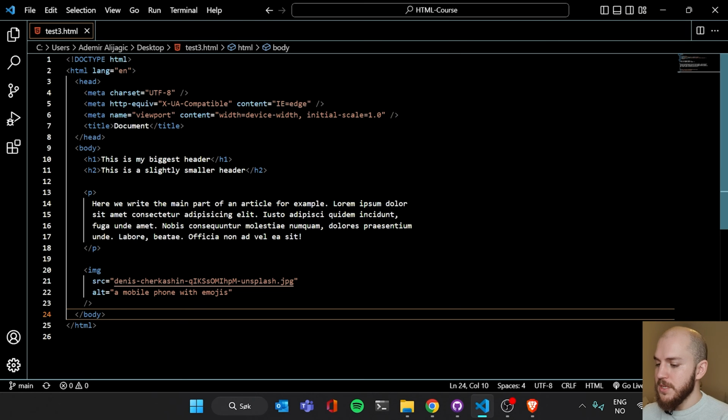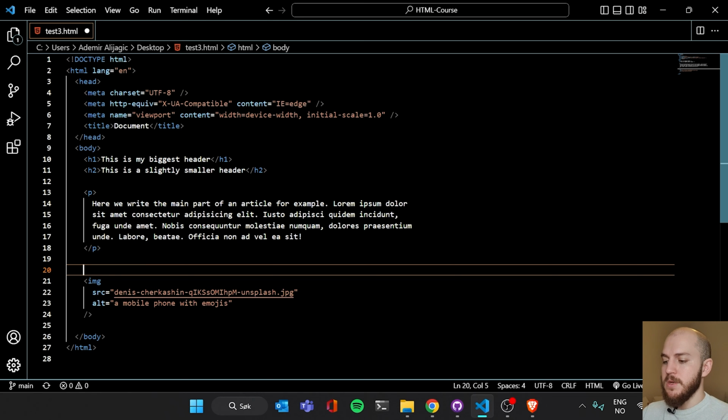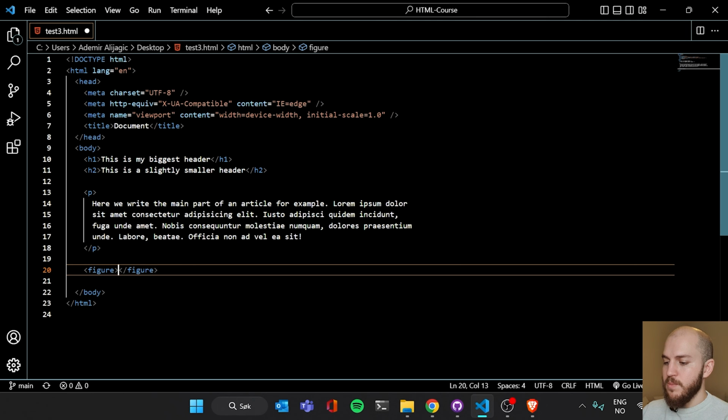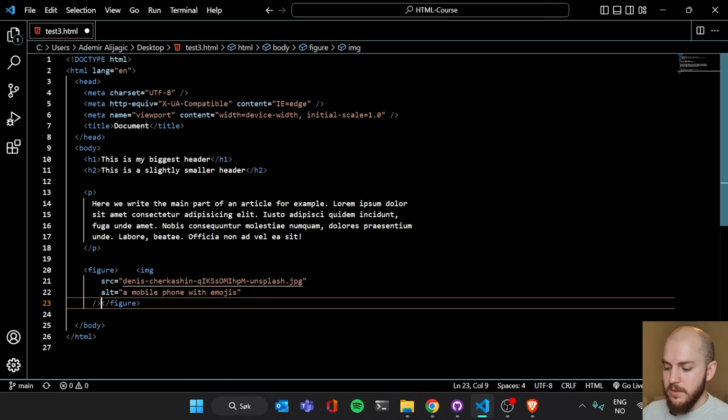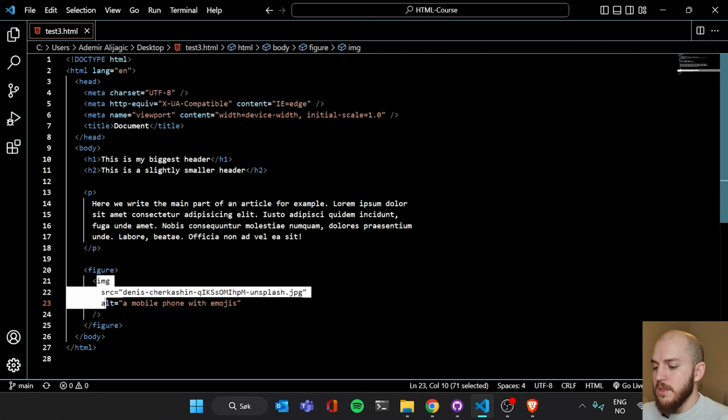Back in our document, we are now putting an image element, but we want to nest this image element inside a figure element. So I wrote figure, hit enter, and the element pops up. Now I'm going to target all of this image code. I'm going to Control X, and I'm going to pop it between these two figure elements. I'm going to Control V, I'm going to save, or I'm going to indent, and now you see that the image element lives inside the figure element.